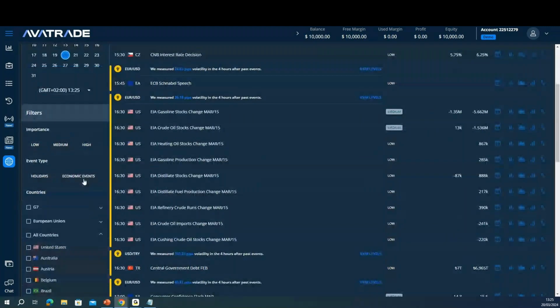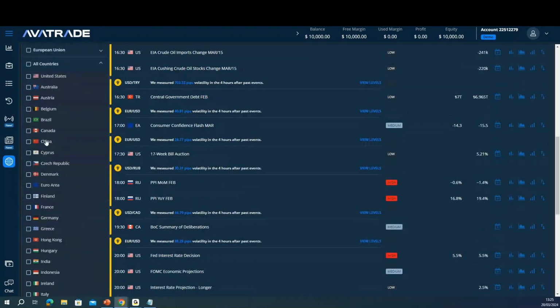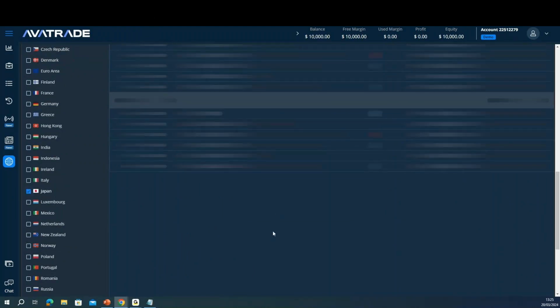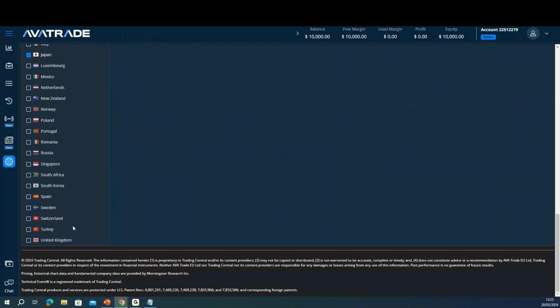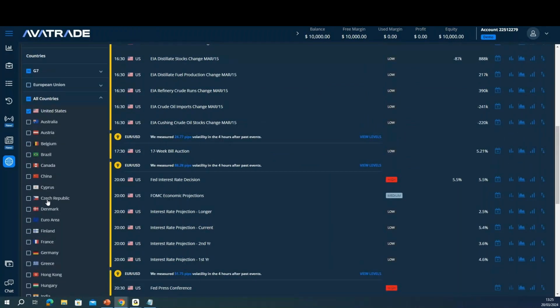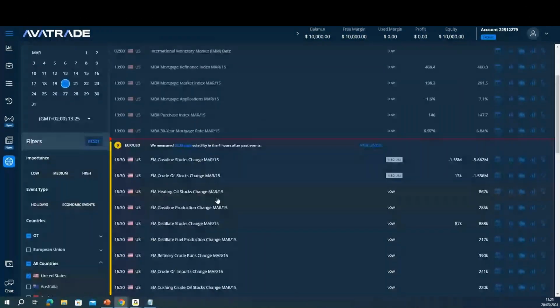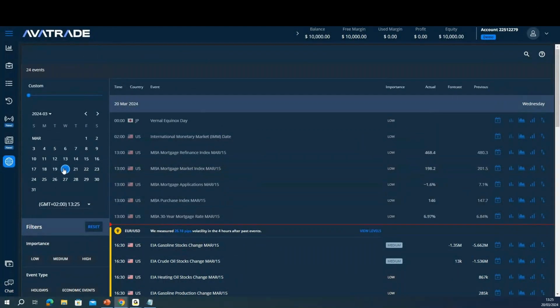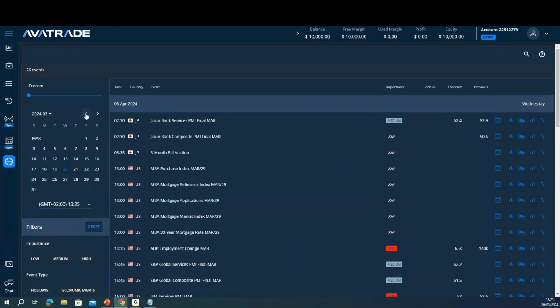The second way to filter is actually through the flags. If I'm more interested in the US dollar and what's happening with the yen, it's only going to show me events that are related to yen and to the US dollar. And I don't have to search only for today. I can go from today, let's say 2 weeks, pretty much forward. It's going to show me, you see the date here? It says the date here.